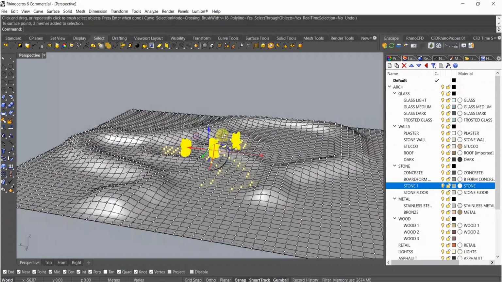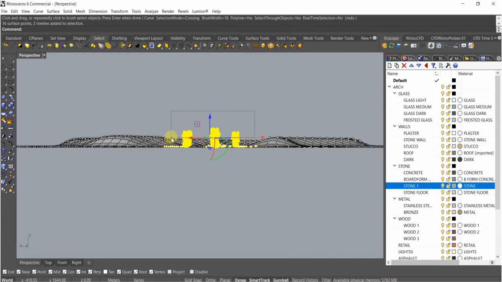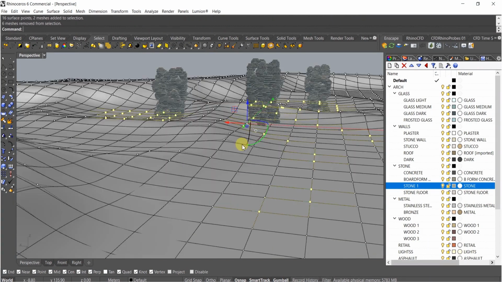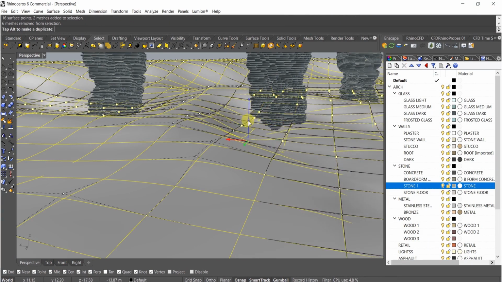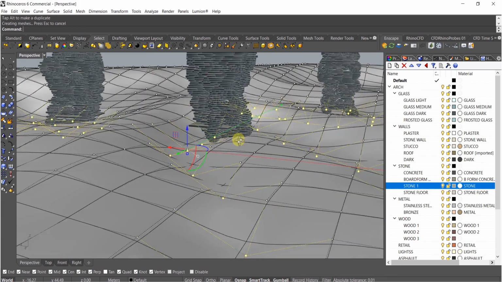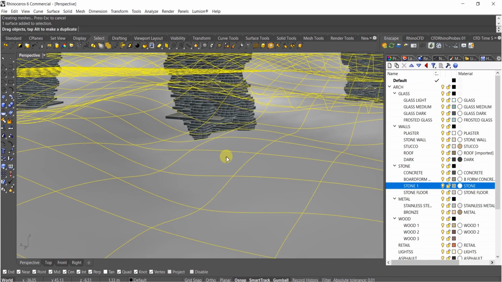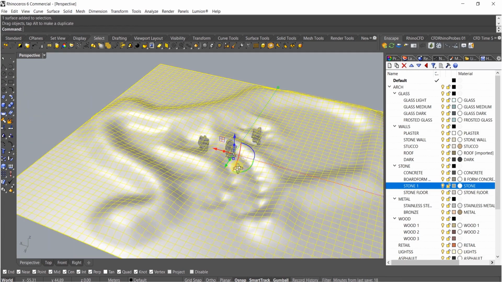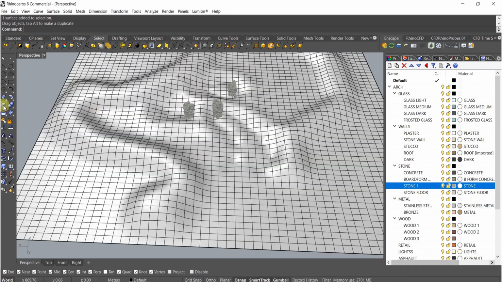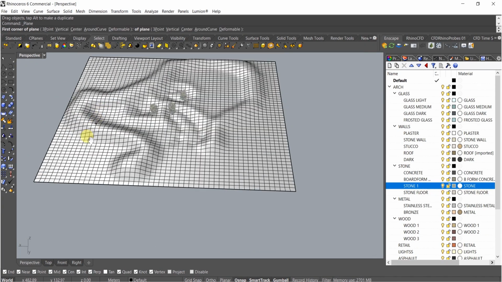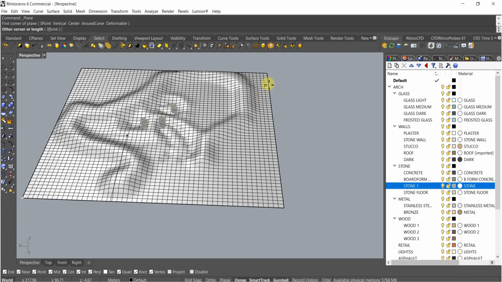Just like so. We'll deselect our models that we're working with. Okay. And then we'll bring that landform up just a little teeny bit more. And then I'm going to bring in a plane. That'll be our water material that we're working with.